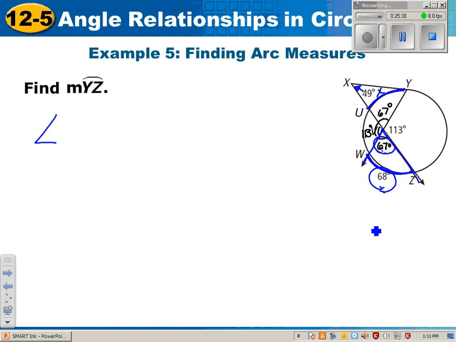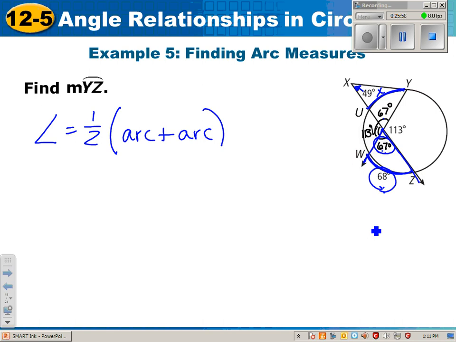So my relationship was angle. This is kind of how I write it all the time when I do my work. Angle equals 1/2 of arc plus arc. There's your formula. If it's inside, it's 1/2 arc plus arc. And remember, it's always big arc plus little arc. When you're subtracting on the ones outside, it'll be big arc minus little arc.